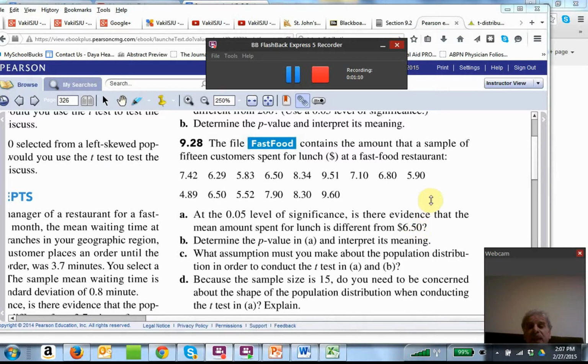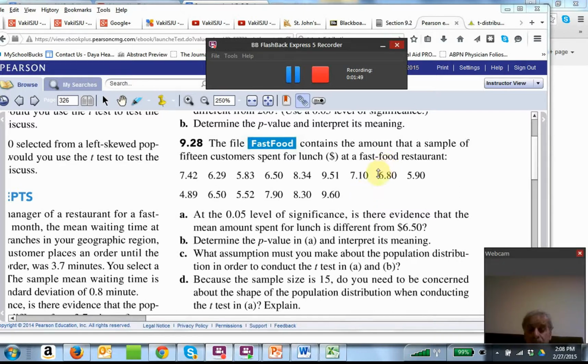The next thing is to determine what kind of test I need to use. As long as I have a small sample, by small sample I mean n is less than 30, then I tend to use a t-test. Furthermore, your book also uses standard deviation: if the population standard deviation is unknown, at that time we need to use a t-test, or a small sample test. So right now I know eventually I need to go through the t-test.